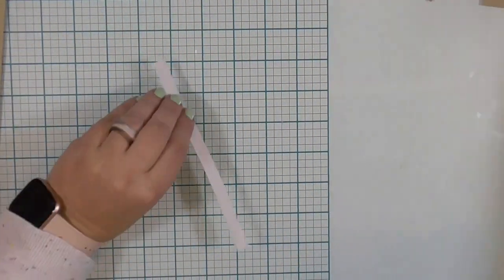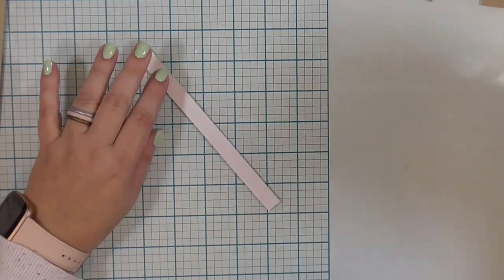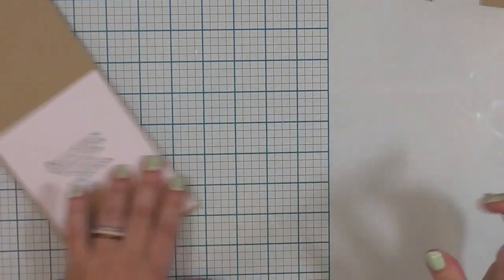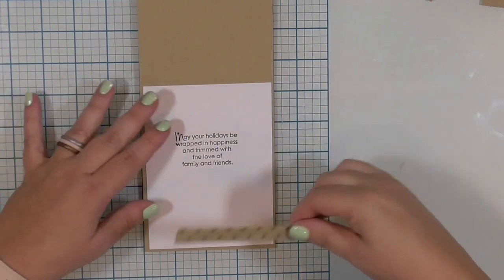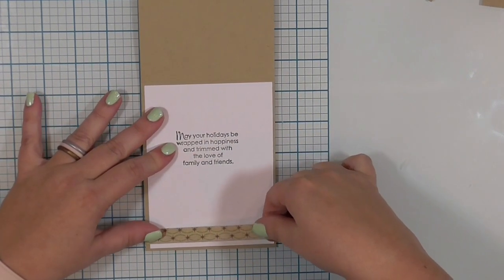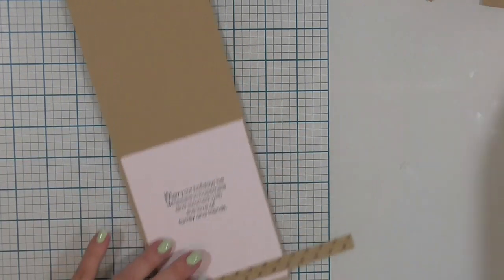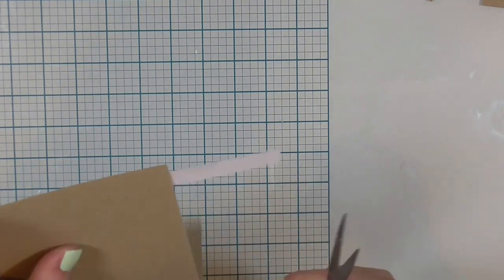And then it felt like the inside was just a little bit blah, plain. So I took one more scrap of this pattern paper and trimmed it down to about a quarter inch. I didn't really measure. I just picked a line on my Fiskars trimmer and cut it that narrow. But I think it's about a quarter inch. And I'm going to line that up across the bottom of the card and trim that off with a pair of scissors. And that's it.